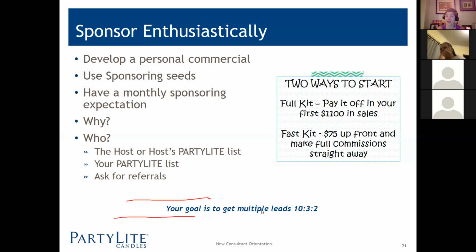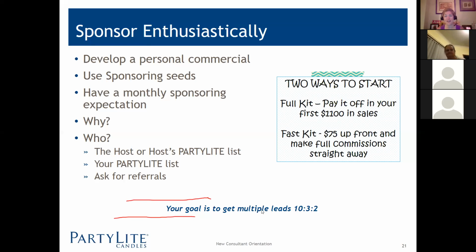It's normal for me, and that's not just because I'm a leader. It's because I actually follow 10-3-2. So remember, I told you 10-3-2 is pretty important. I tell my hosts that I'd love 10 people to be there. I ask all 10 people if they would like to book a party, and that helps me find my 3 bookings. And I identify 2 people, and I offer them the opportunity to find out more about the business. And look at what happens to my team. I have the largest team in Australia, 10-3-2. You can have the largest team in Australia. Promise. Anyway, moving on.